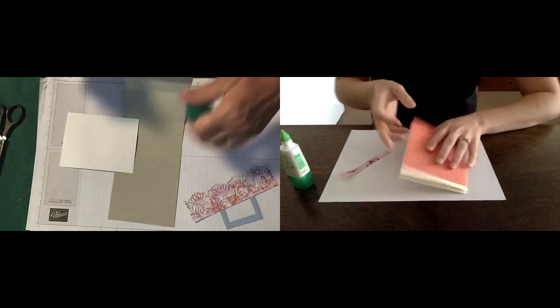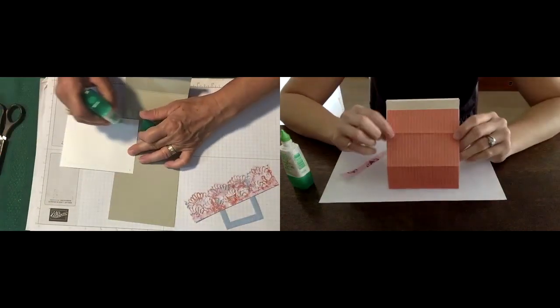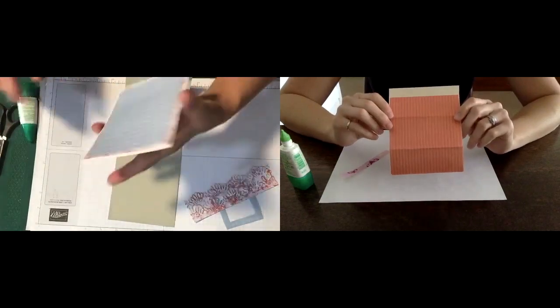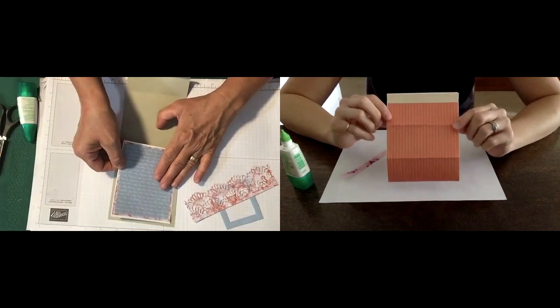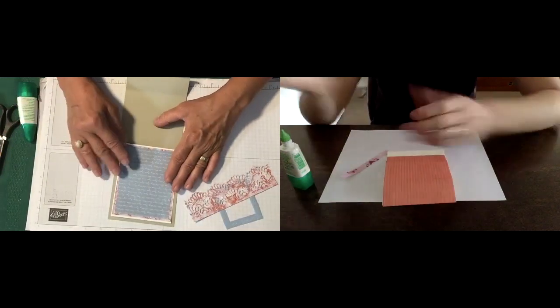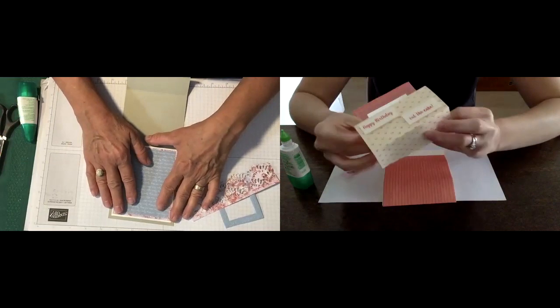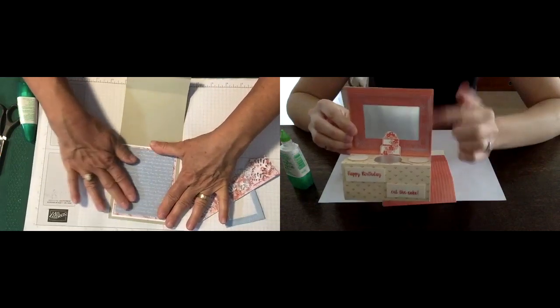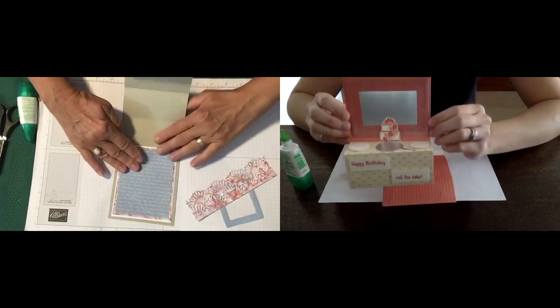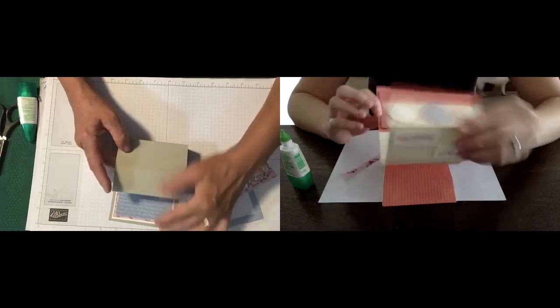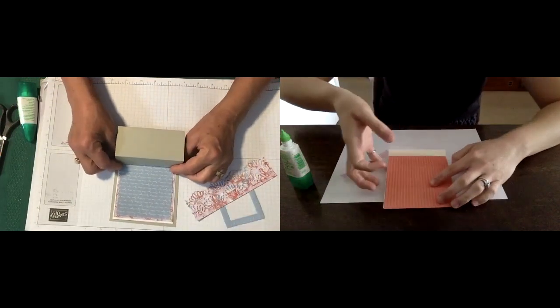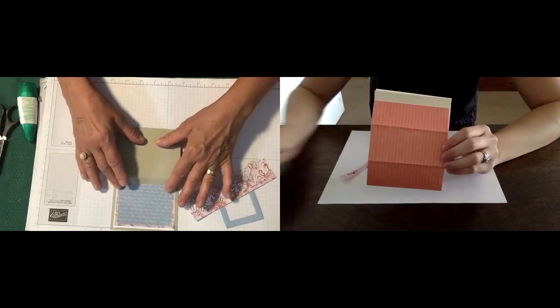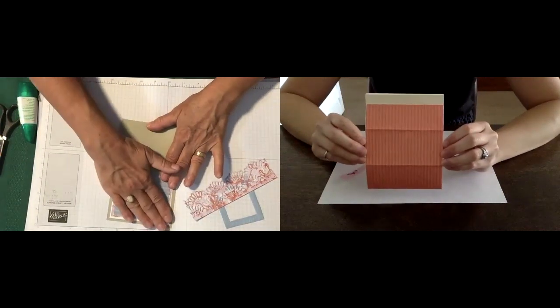So that looks lovely with those framed pieces, Renee. And that's very traditional card making. So great to get those tips on spacing. I am doing mine a little differently again. So I am making mine a little bit more like a literal scene. So again, if you see my sample, I have my tablecloth and my wallpaper with my mirror. So it's supposed to be like a little scene right out of a dollhouse or something. So I've made my DSP and I'm using retired DSP. So I will link to the current DSP and you can choose the patterns you like. This is from, I think, the Tea Time, Tea Together, something like that, DSP.